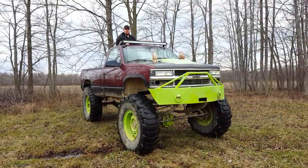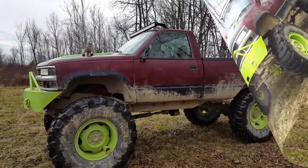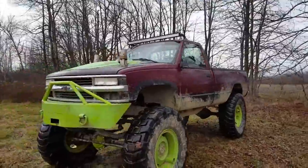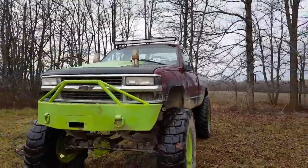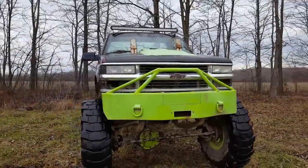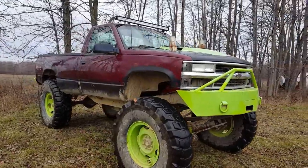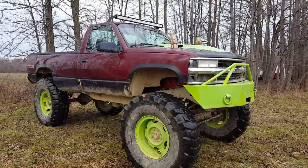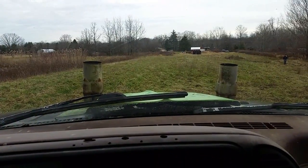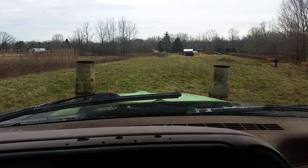Alright, well there it is, all mounted up, nice and solid. Now we just gotta wait for dark and try it out. Got a couple custom made brackets on there, looks pretty good. Oh yeah, looks good. Can't wait to try it out after dark. Alright, we better go ahead and do a quick endurance test through a little mud hole, you know, just to make sure my brackets hold up okay while we're waiting for it to get dark.